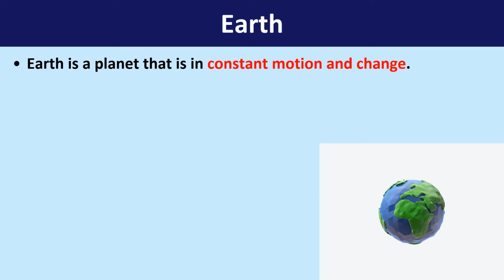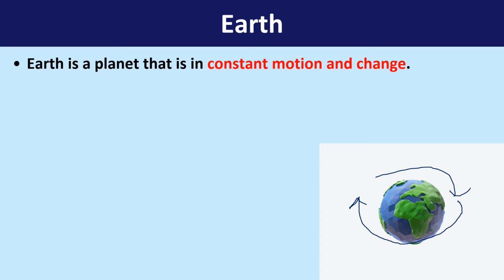Now let's talk about Earth in detail. Similar as before, anything that I put in a different color is basically a fill-in-the-blank section, ladies and gentlemen. Earth is a planet that is in constant motion and undergoes constant change. And when it comes to constant motion, an obvious unique feature of the Earth is that we rotate daily.